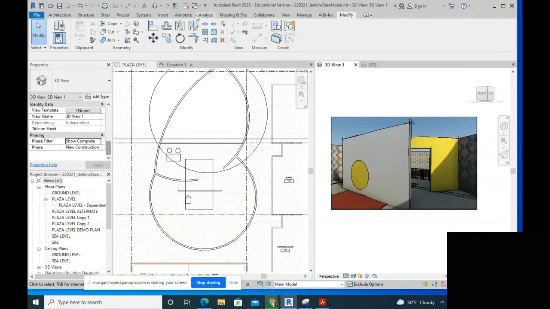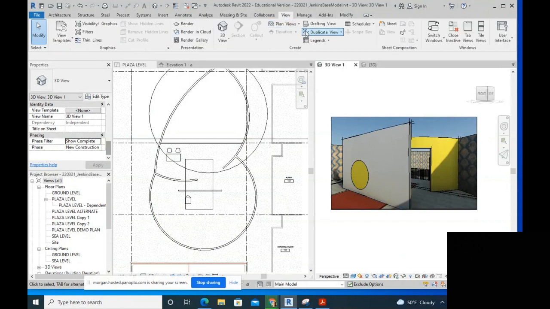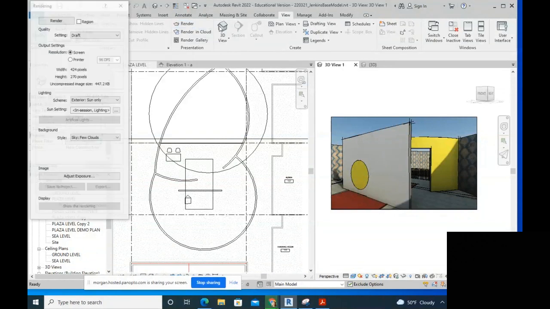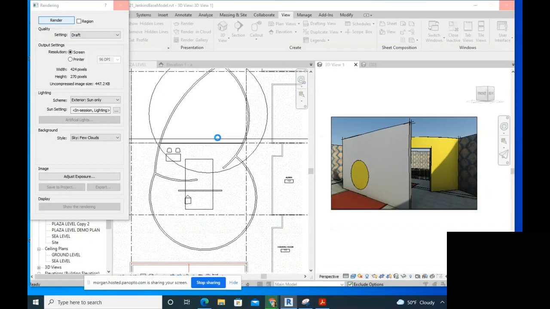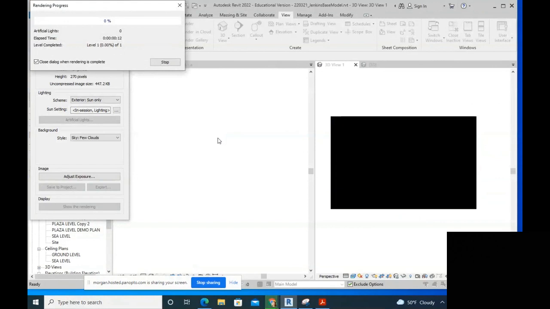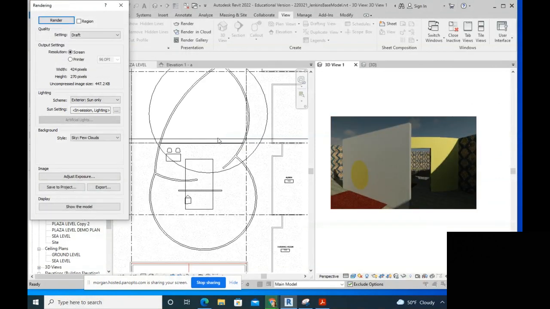The other way, which will take longer but is sometimes nice, is if you go to View, and then there should be rendering. So click on render. There's a whole bunch of settings for rendering as well, but sometimes that'll make you a nicer image. I'm okay with you guys just using the printed 3D view in realistic. Sometimes with rendering, there are so many more settings to fuss with and it doesn't look better. So for now, I think it would be more beneficial to have it in realistic view rather than going through and adjusting the exposure and everything. But that's where rendering lives, should you want to render in the future.